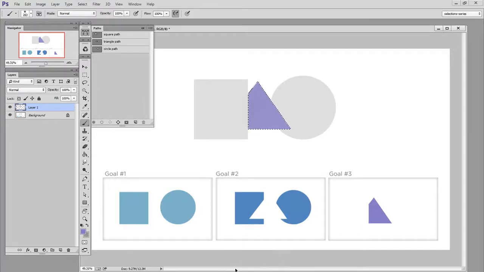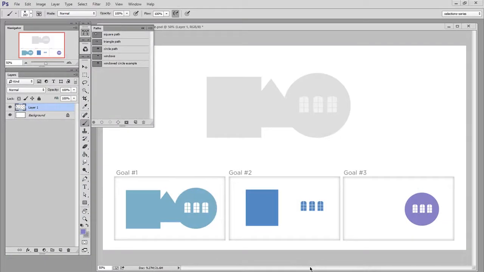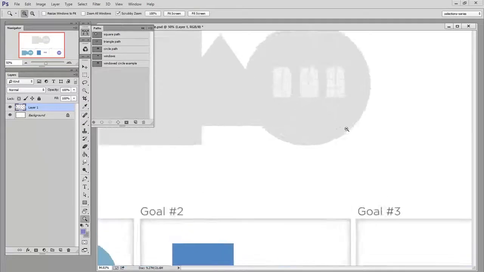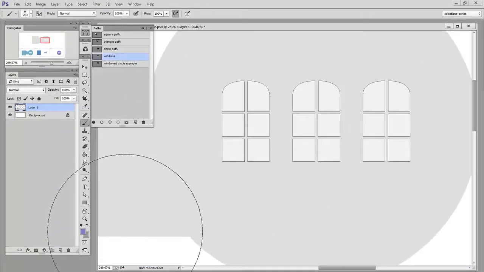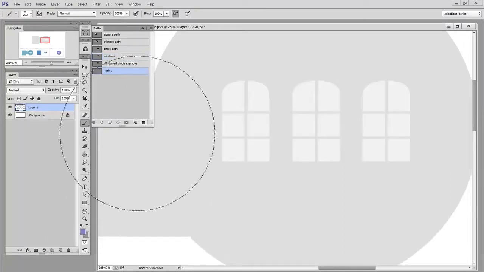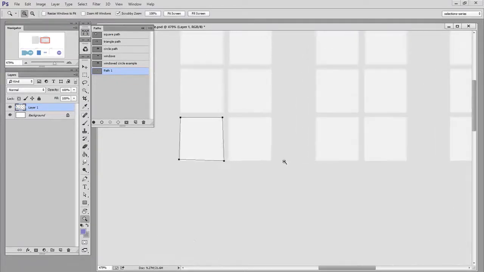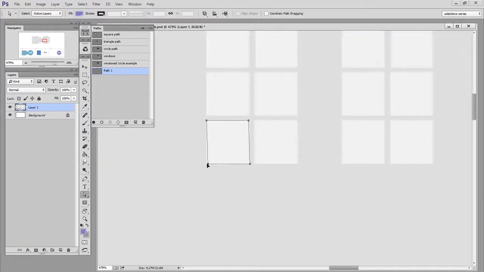Okay, let's look at a little more complicated example. So this looks just like the last example, except I've added in some complicated windows. So just as a refresher, I'd start making this path on its own layer. Here you can see I have a path called windows, which contains all of these shapes, but I'll make a fresh one just to show you. So I'd use the pen tool and I would begin by making a single square. And of course, getting it to be straight is very important, so I'll use the direct selection tool to correct my mistakes.